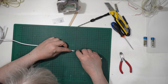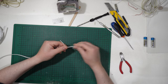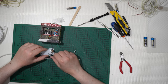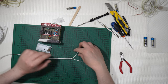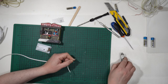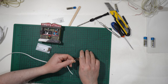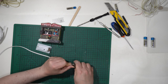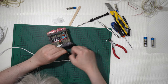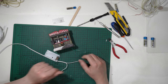Now I will open them. I will get the wire like that. Just remember that black is negative and green is positive. So once marked with some letters, we'll go with the green wire. I do this. I remove part of it. Okay, I try to do the same thing with the green wire. Okay, like that.